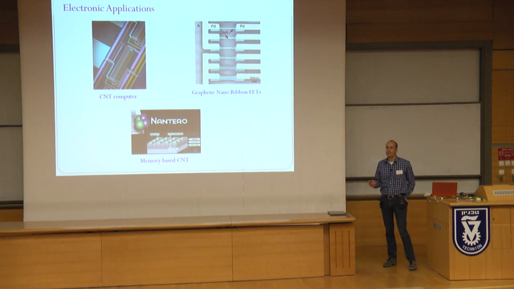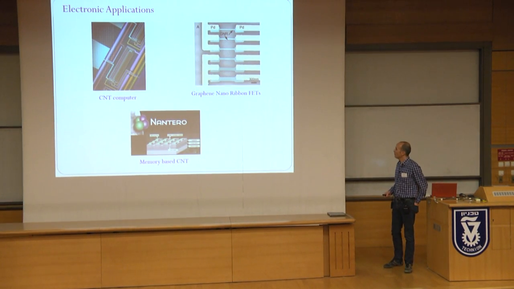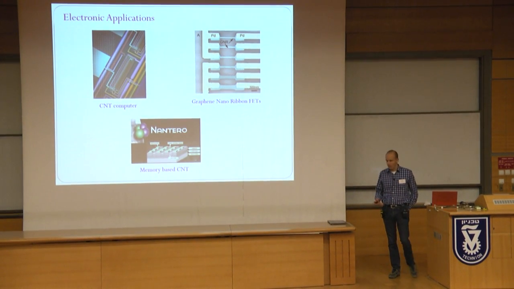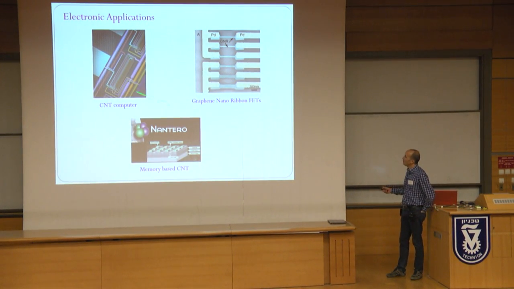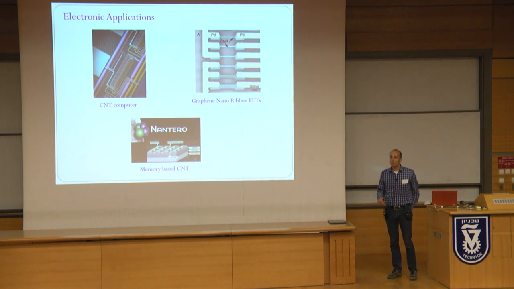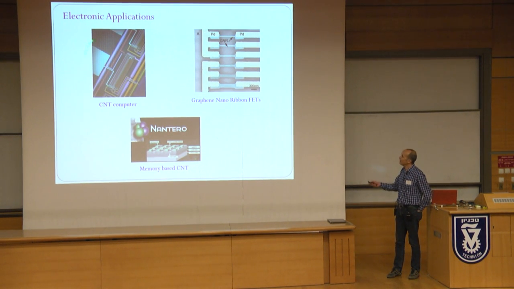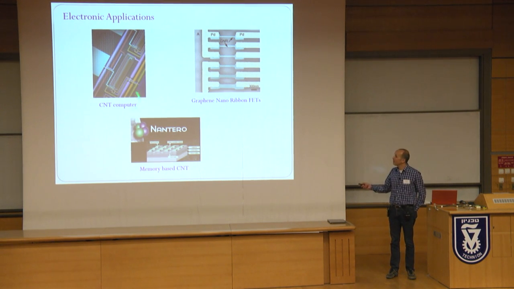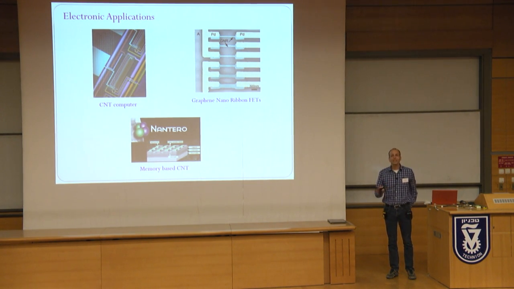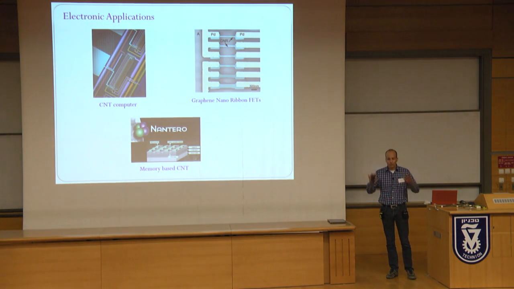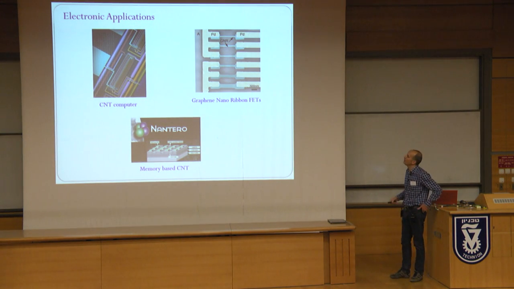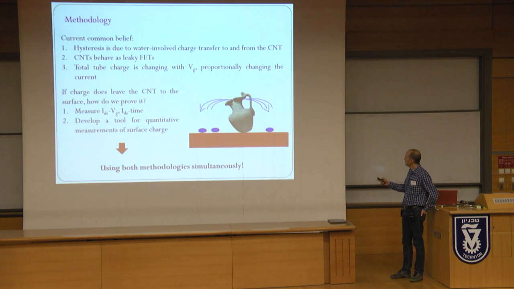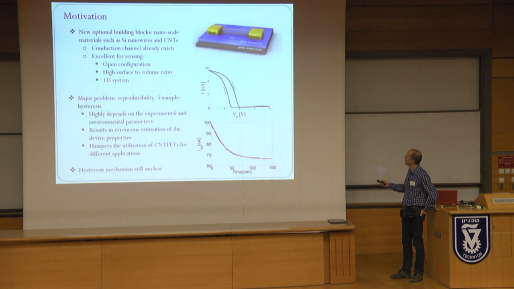In the last 15 years probably, there's been a huge amount of research in the field of carbon nanotubes and graphene. Now I want to focus on electronic applications. This, for example, is a work that was done recently by the Stanford group. It's the first carbon-nanotube-only computer. So it's really many carbon nanotubes that behave as a computer.